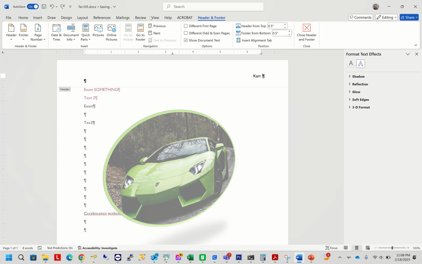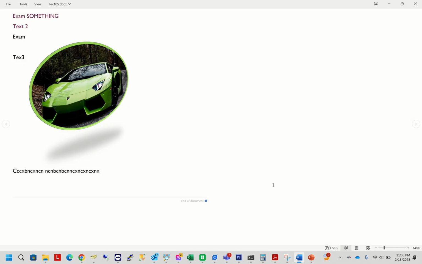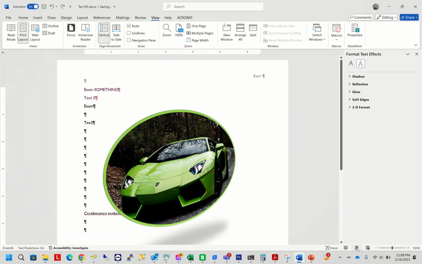We'll jump back over here to the view option. You also have the print layout, which is default. They match what's down here. You have reading mode, which is going to go ahead and get rid of all your formatting here. It makes it easier to read. Or you have this option here for web layout. What would a web page look like if it was done that way? And we'll go back to the normal mode here. All right.